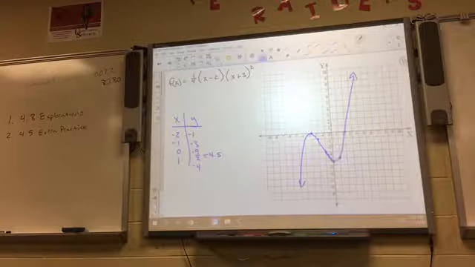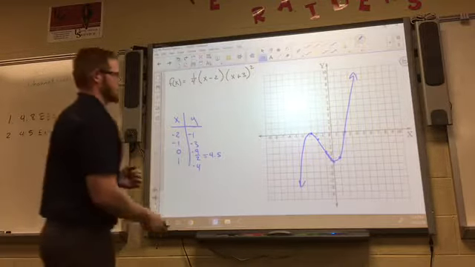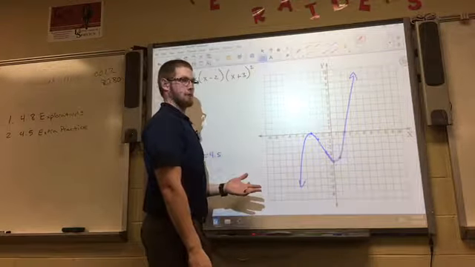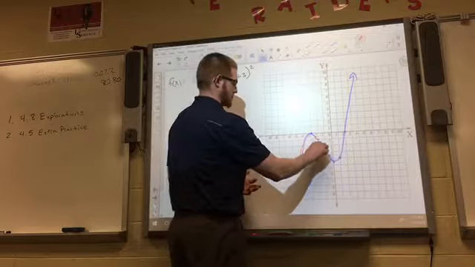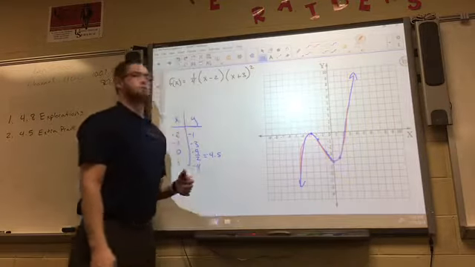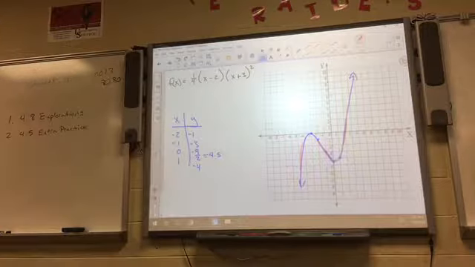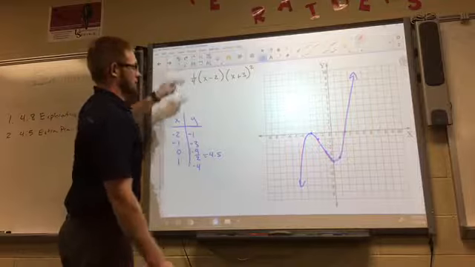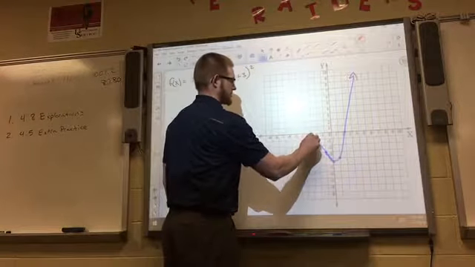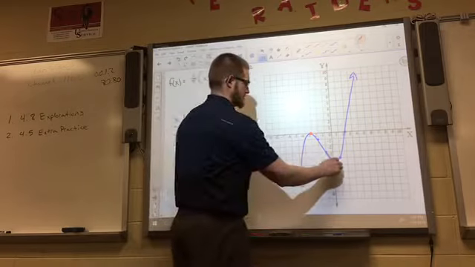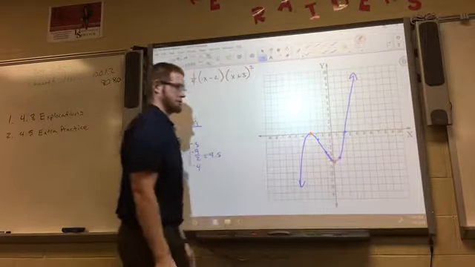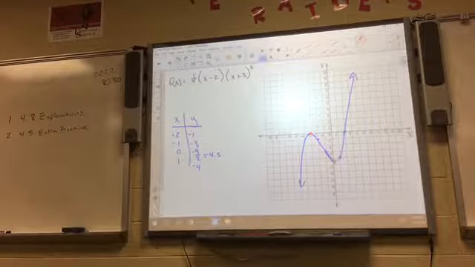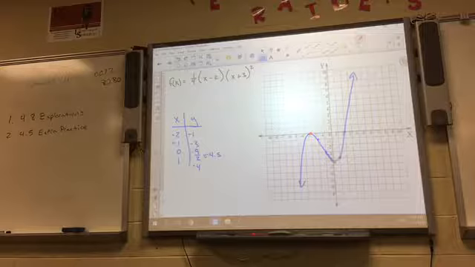Some confusion that we had the other day when we were talking about turning points: your turning points are actually points. I had people saying, well, there's 1, 2, 3 turning points. Those aren't turning points. Those are just places where the graph is going different directions. The turning point is where it changes direction. This is a turning point. It changed direction right there. This is your other turning point. It changed direction right there. So just be aware of that. Other than that, it's just graphing for that example.